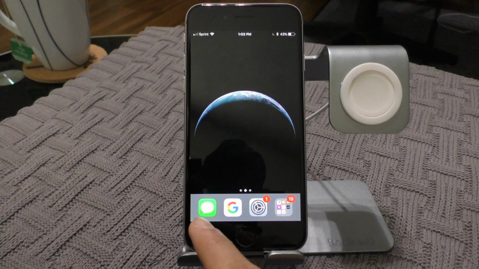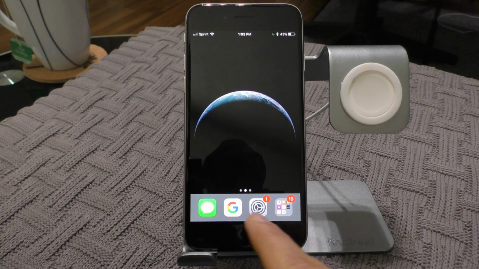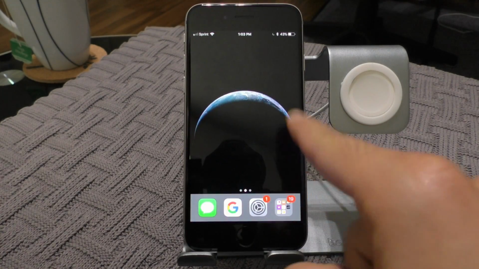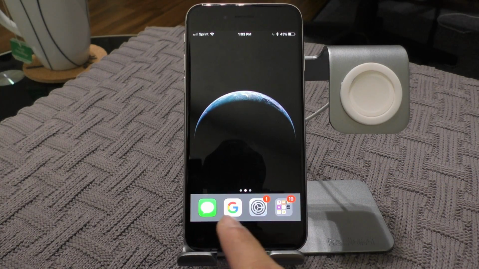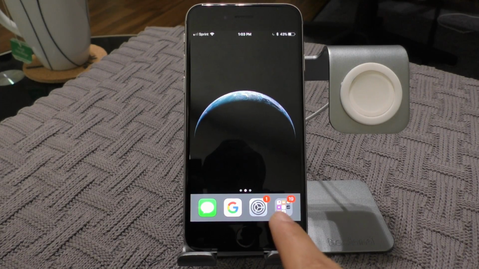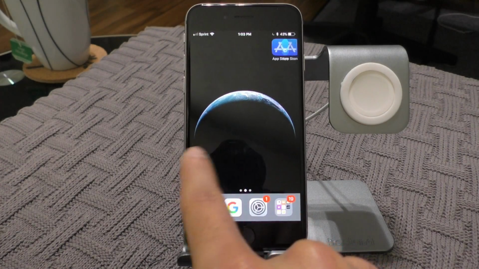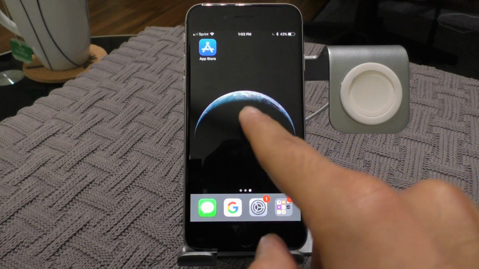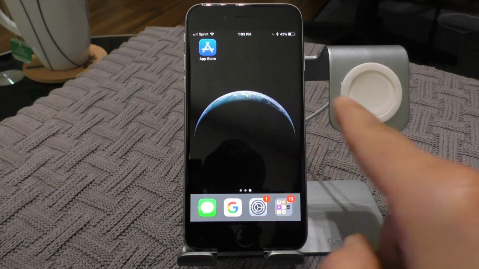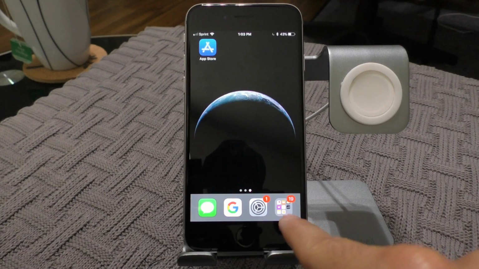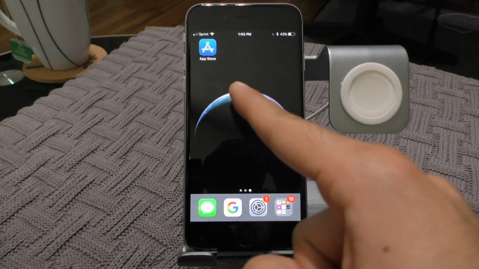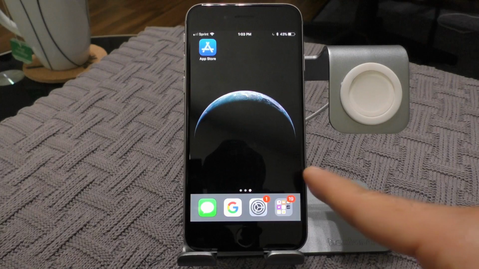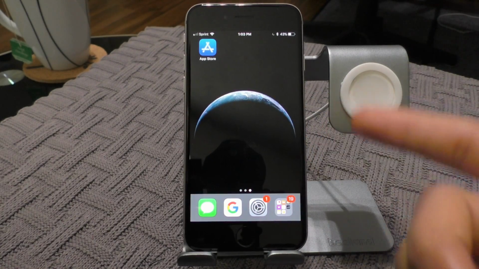So there you go. I put a few apps that I use pretty frequently down here on the dock. My home screen is completely blank. I have my Messages app. I have the Google app, which I use pretty often, and I really like it. And then I have my Settings app, and then I have my folder with all my other apps. Now if I swipe to the second screen here, this is the screen where I'm going to start populating all my apps that I use pretty frequently, and the other apps I'm just going to keep in that apps folder. Obviously there's only one app there right now, but as I start using my phone, I will start populating this screen with those apps that I use pretty frequently.